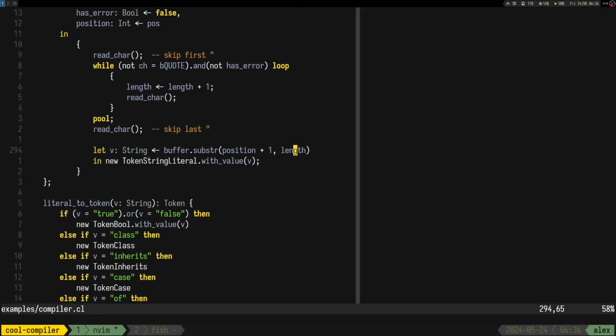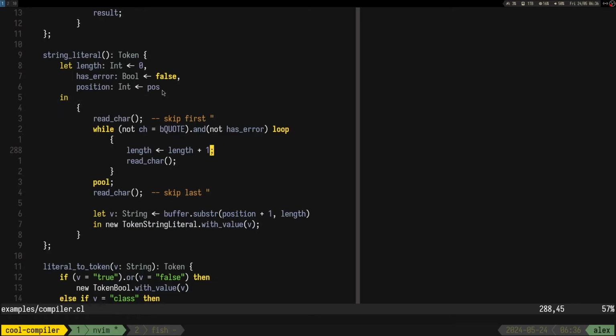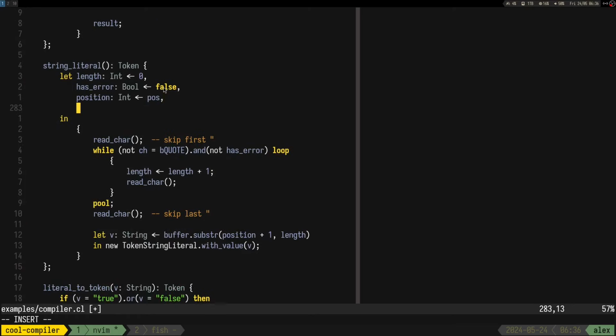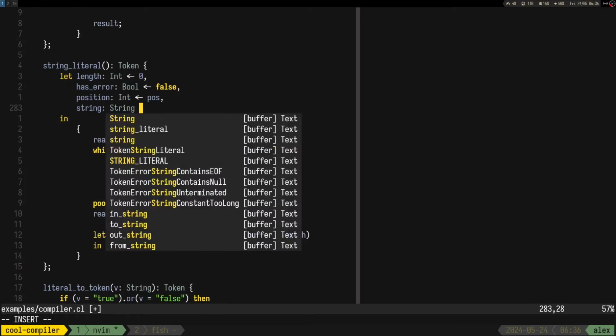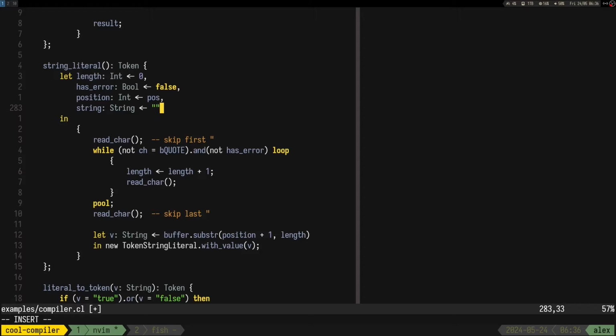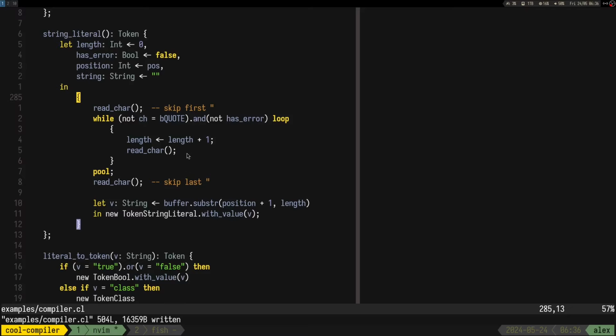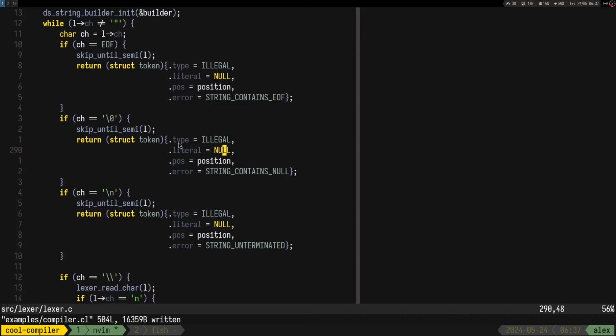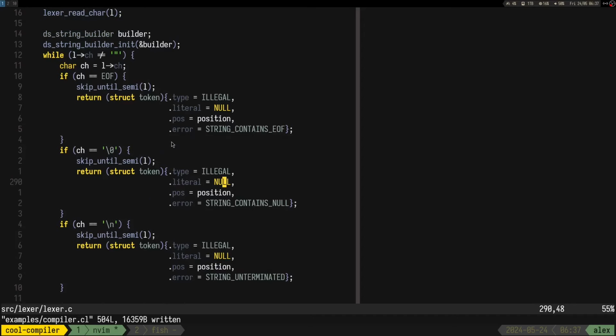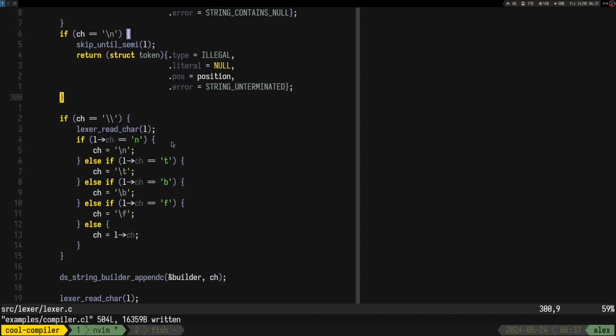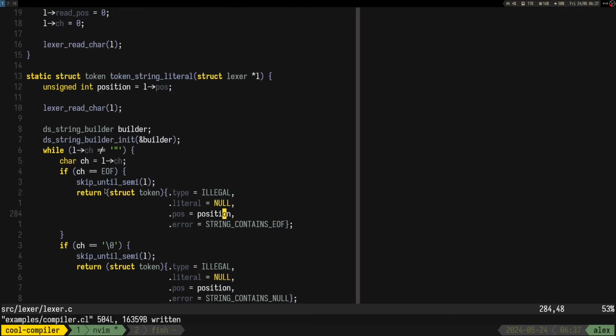So basically, let's say string is gonna be an empty string, right? And here, before we skip char, we want to, curious what ch is. Oh, it's a character.